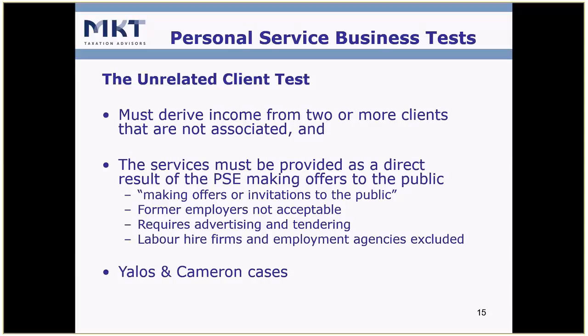Cameron's case went the other way. Cameron was a drafter. So a draftsman could provide services to a much wider section of the public than Yalos could, but he didn't. Basically had 6 guys that used to generate work for their drafting practice. Didn't go any further, didn't want any more work. Tax office said that's not a wide enough section of the public. You're really just using word of mouth and networking, and whilst word of mouth is okay, it needs to be across a section of the public. The tribunal agreed with the tax office in that one. There was a broader group that you could have made offers to, you chose not to. So we're not going to accept that you passed that test.